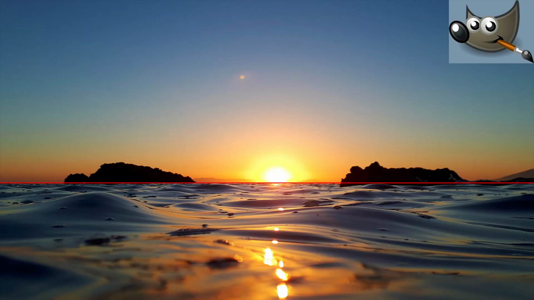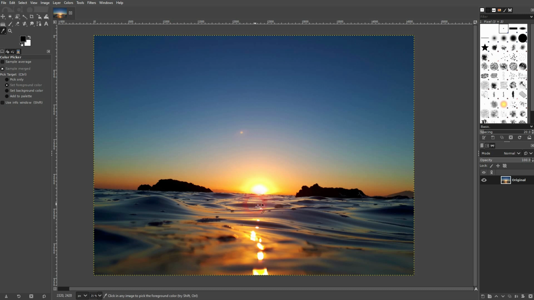And we are back to learning Gimp, and this time I'm going to show you how to straighten a crooked horizon. So when your horizon is crooked, tilted, whatever, and you want to straighten it out, you can do that pretty easily in Gimp. Let me copy the original and we'll straighten the copy.